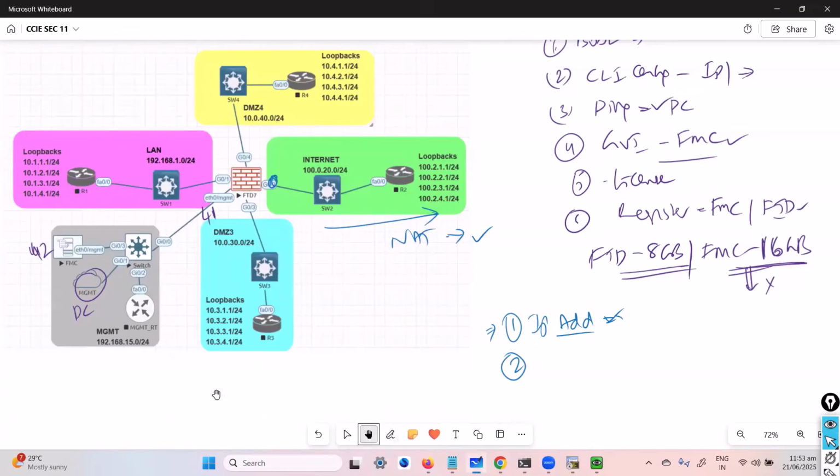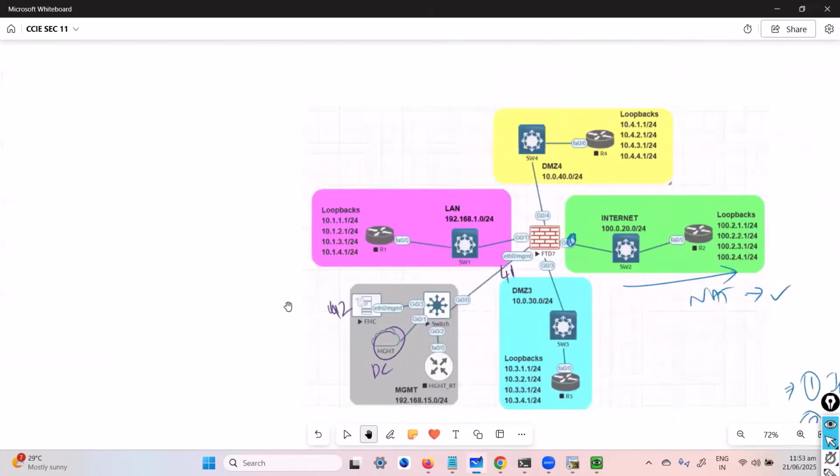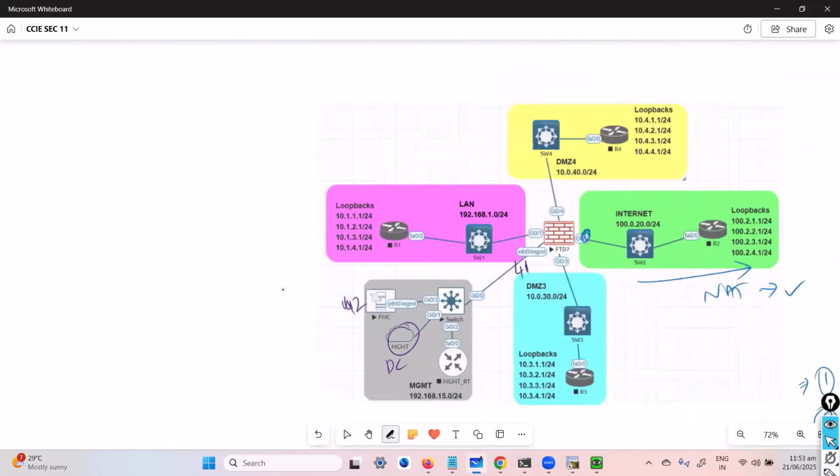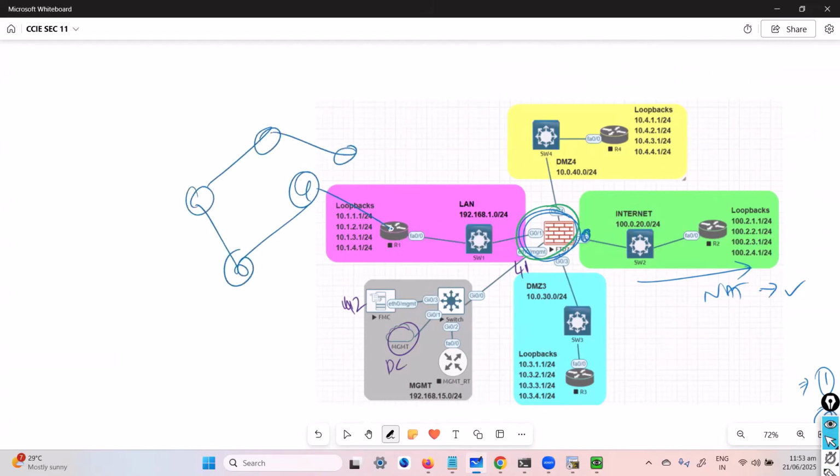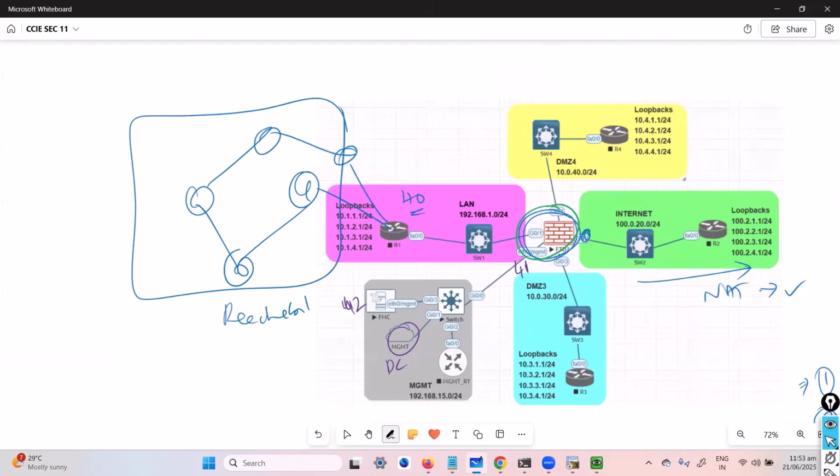is whenever you are running the firewall, routing is important. We do enable the routing on the interface, because technically you will be connecting to plenty of routers or the branch offices. Maybe this is your head office connecting to other branch offices. We need to make sure that we do have the reachability.